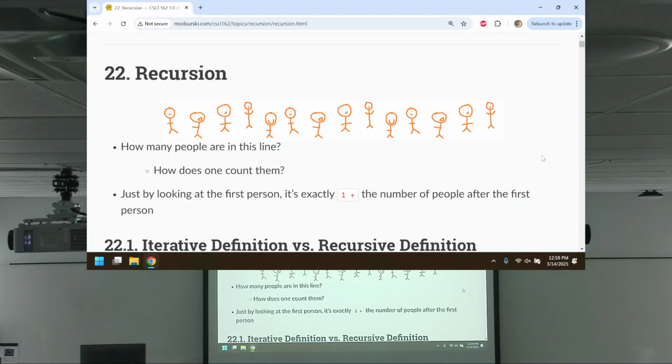Assume we have a line that goes like this. You're the last person. You're going to be the first person. For you to know how many people are in this room, you need to know how many people are behind you in line, plus yourself. So if I asked you how many people are here, you just have to know, well, it's everyone behind me plus 1. Now he can't tell me that right away, because that's ridiculous. How many people are here? Oh, however many other people plus me.